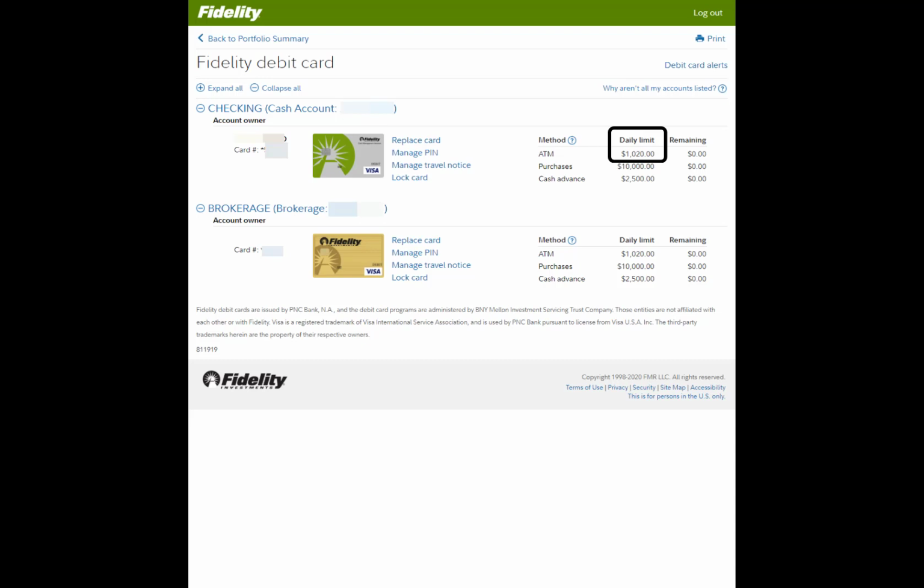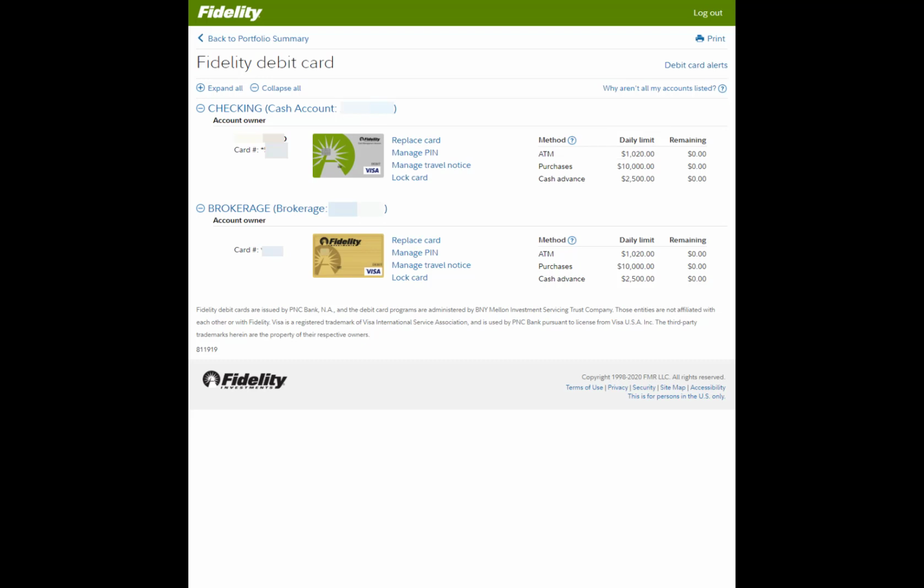As a side note, you probably already noticed that it didn't say 1,000 directly. It says 1,020, and that's because when you take out money from an ATM, there can be potential ATM fees. So that $20 extra, at least for my account, is basically to accommodate that extra fee.